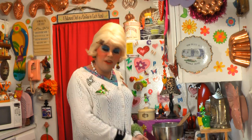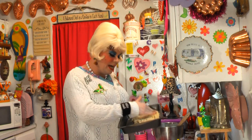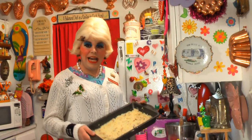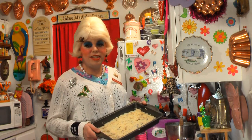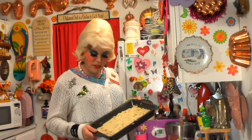So let me get this finished here, and I'm just pushing it out into the pan. So it kind of makes like a bottom crust. So I'll be right back. And we're back, and I had to fidget with it for quite some time, and it just took forever because I have an attention span of like 32 seconds, and it takes longer than that.